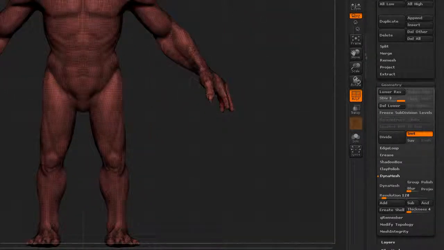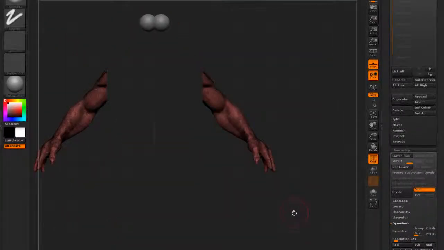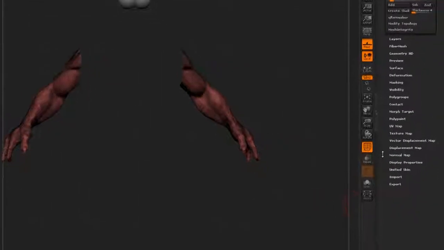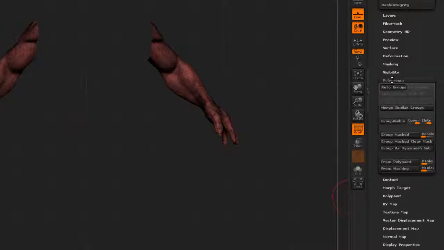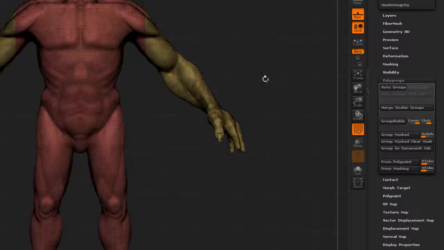What you can do is control shift, add a polygroup, make this side visible. Then go to the polygroup menu and click group visible, then it will add the visible area as a new polygroup. Control shift, tap outside, and it will show you the entire model.